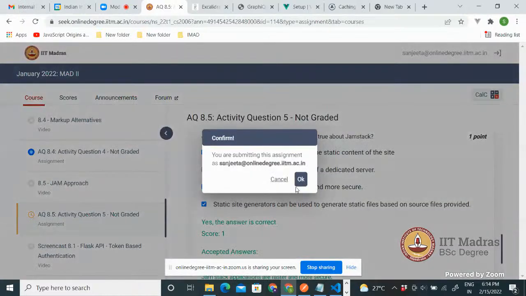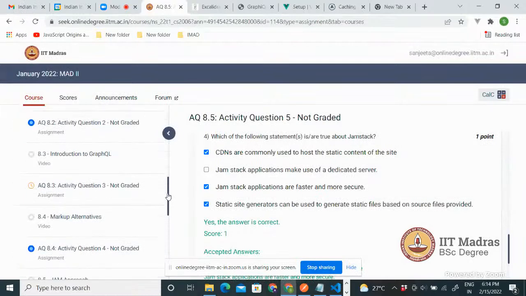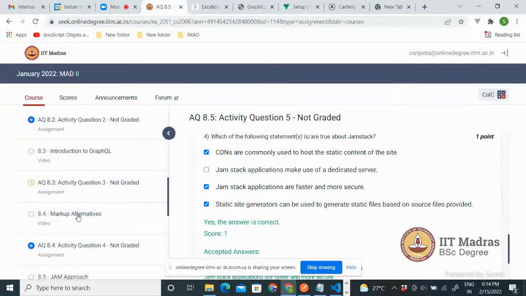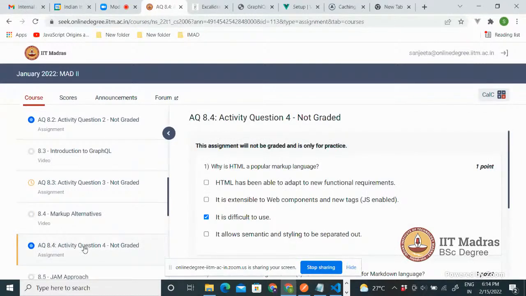Now we can move on to one portion I left earlier, point 8.4. It revolves all around markup. The most popular markup language, as we know today, is HTML, right? So what are the points you think are contributing to that? It's definitely not difficult to use, so that's the wrong option.